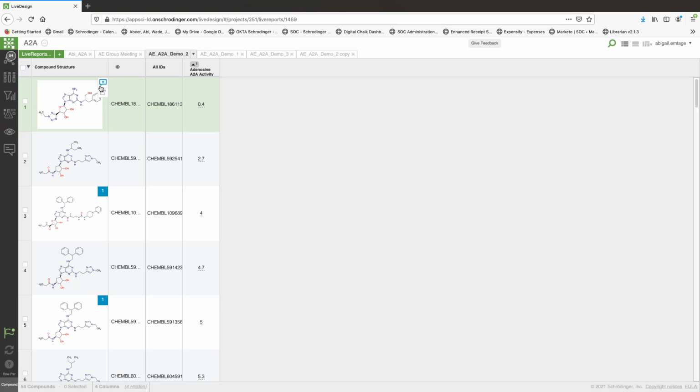So we can generate these types of compounds, and again, if we have some additional adenosine A2A activity, which in this case we do, this is something that we might have imported, or we can find this information from chemically active databases online, then this can be imported along with, for example, things like ChEMBL IDs.